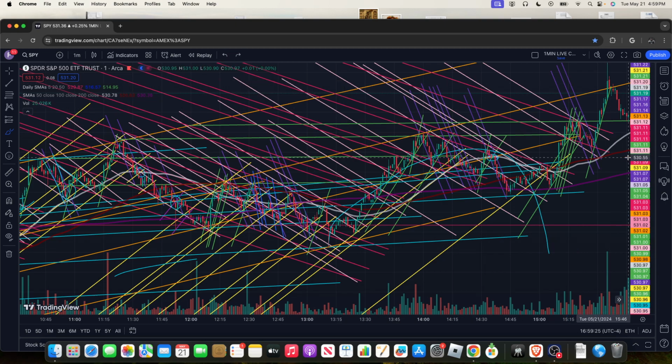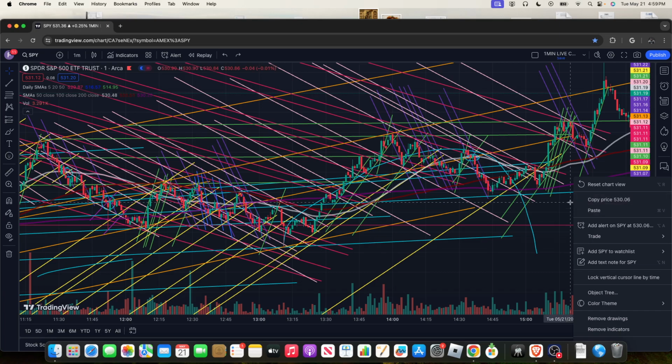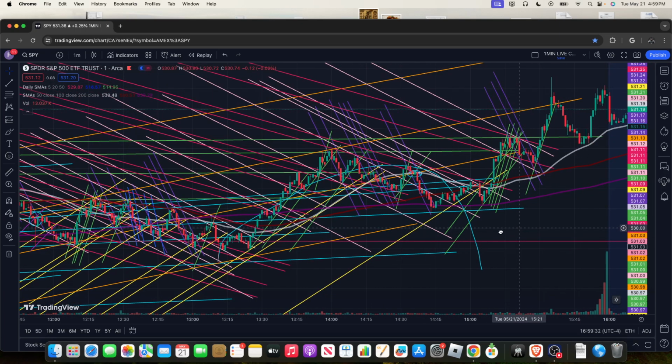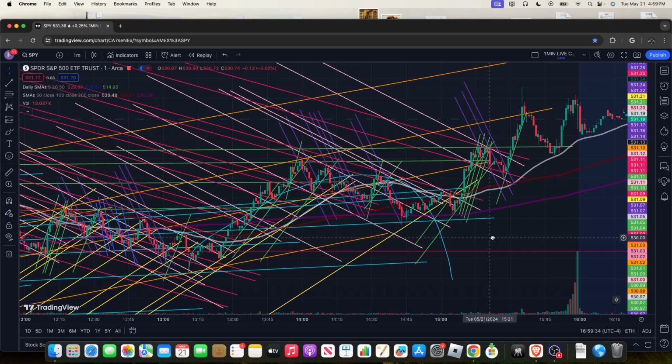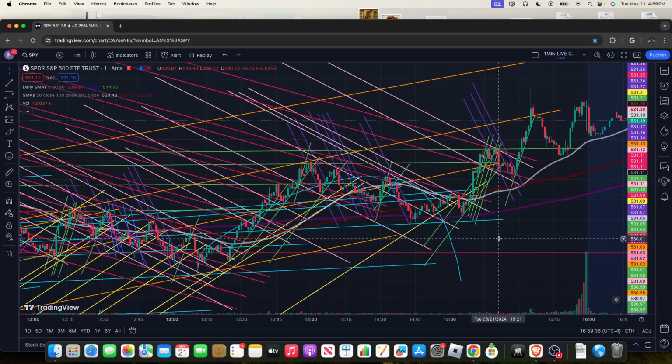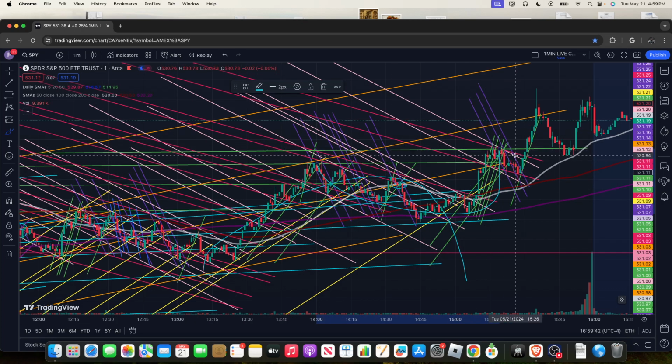But then we have this pink, red, right? What I'm showing you, this is a lot of algos, I'm not gonna lie. So I'm gonna show you some pretty nice things. So right here, this is the handle, right? But then we close another cup within the handle, right? Then after the handle formed for this cup, we basically made an inverse head and shoulder, right?